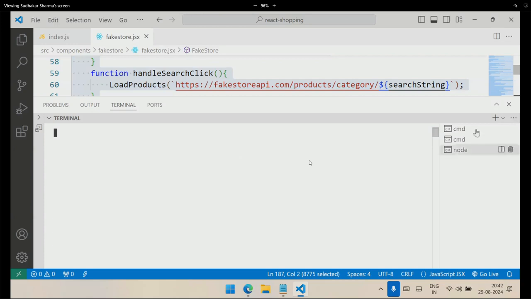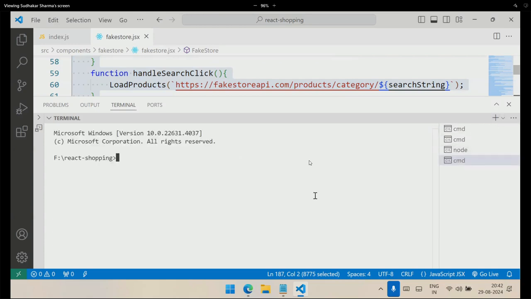So let's install. npm install react-hook-form and save. We are installing the hook form. Okay.